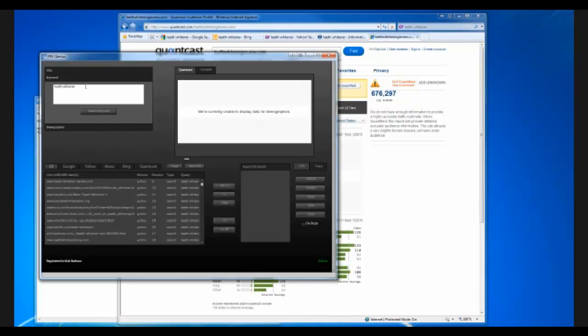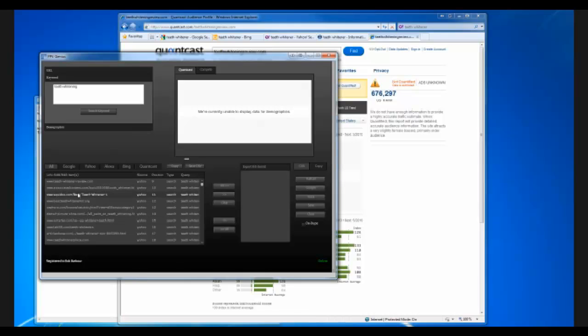Now let's say we want to expand the scope a little bit more. Instead of just teeth whitener, let's type in teeth whitening. You'll watch it populate very, very fast. Think about how much time this would take you to generate 800 URLs. You saw how fast I was doing it: copy, paste, copy, paste. It's just not easy and it's not fast. PPVGenius cuts the time down to seconds.